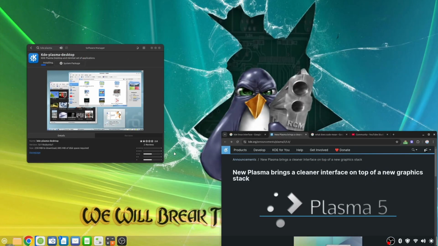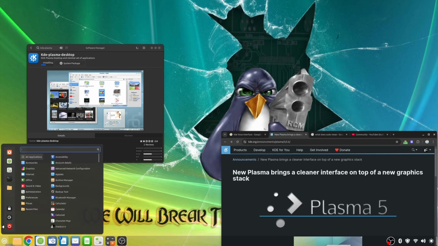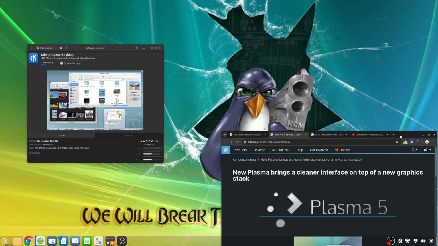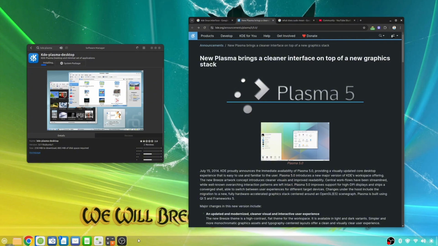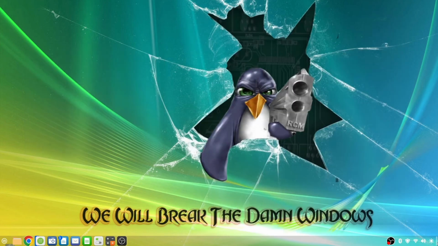Okay, so while this is installing, let's go ahead and just look at the interface again. I did install this sort of clear thing here from Plank, and then you download the different icons.